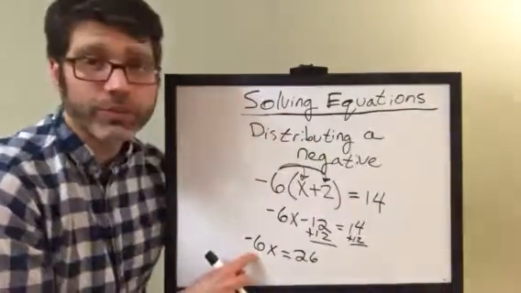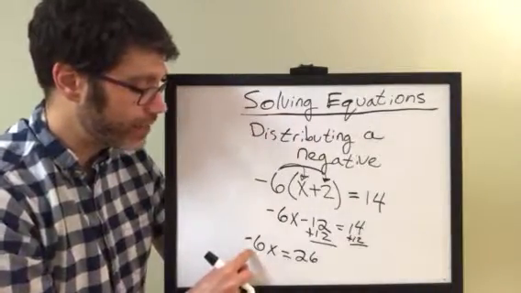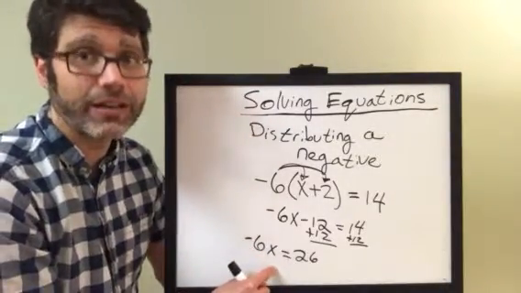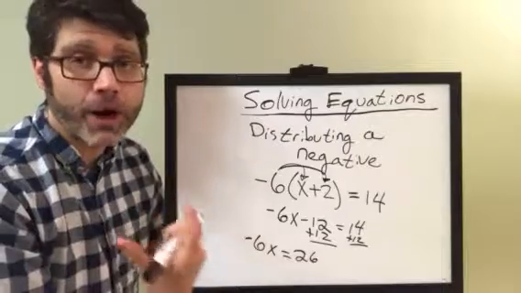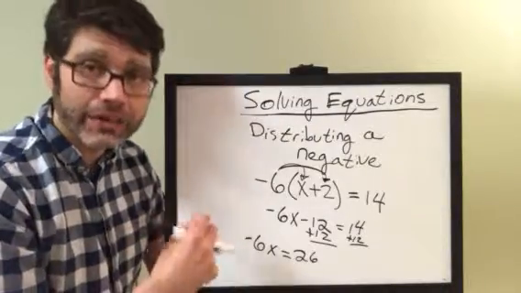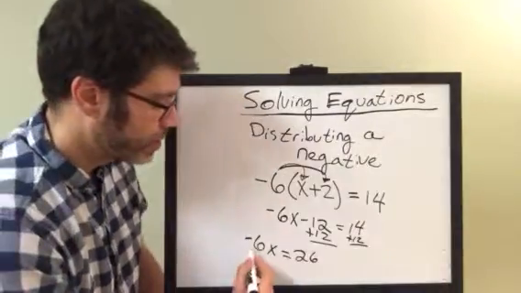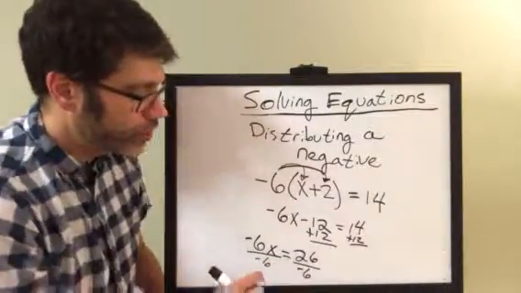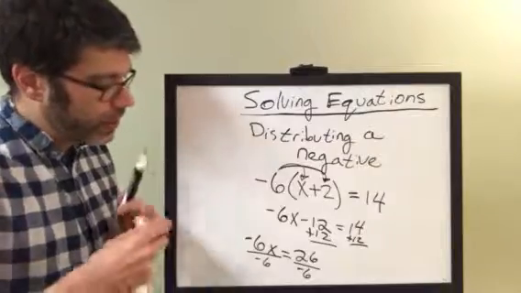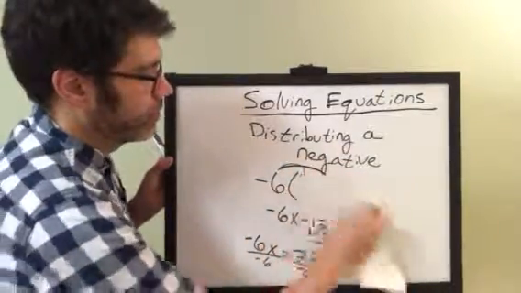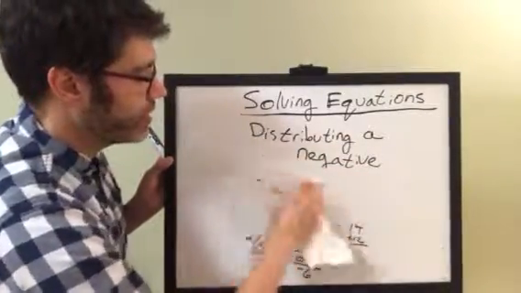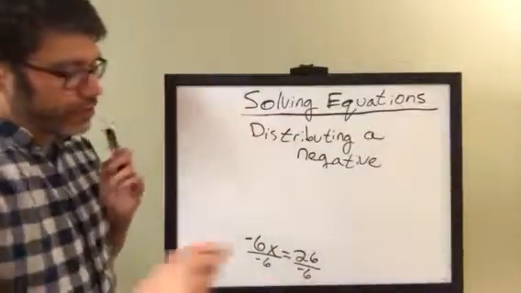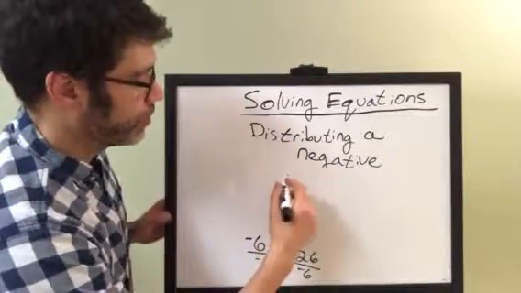Now we have a multiplication here between -6 and x. -6 is being multiplied against x, all right? The only way to undo that bond of multiplication is through its inverse operation, which is division. So we divide both sides by -6. So x is going to equal 26 over -6. All right, so let me just write this up here so there's a little bit more room.